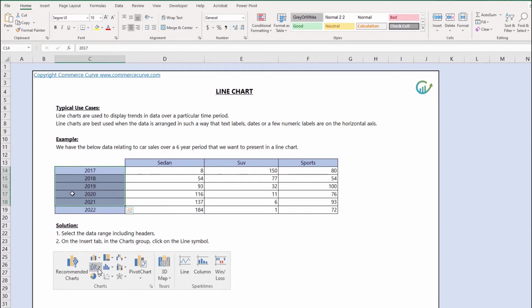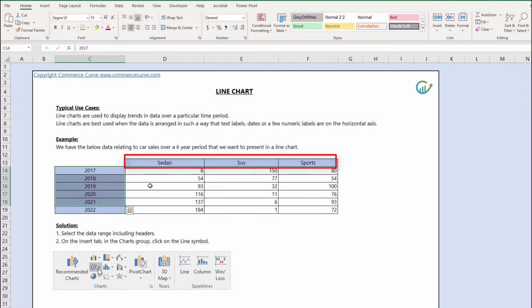Along the top in the headers, we have car sales for sedans, SUVs, and sports cars. The number of sales per year by vehicle type is included in the table data. So based on this, we want to map out a line chart to show the progression over time for each of these 3 car types. So the way to do that is as follows.